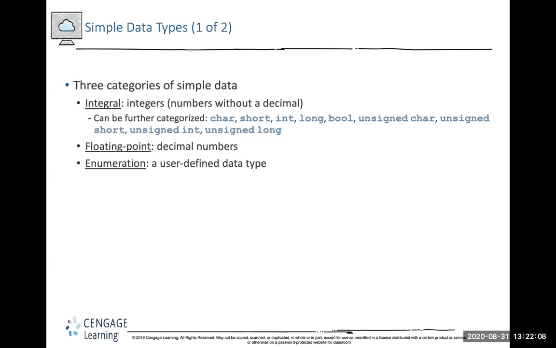Then you have floating point numbers, which are decimal numbers essentially. And then you have enumeration, enums. The enums are usually user defined with the keyword enum.